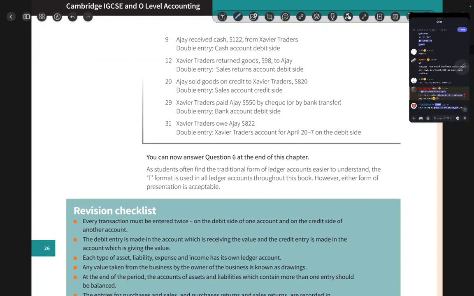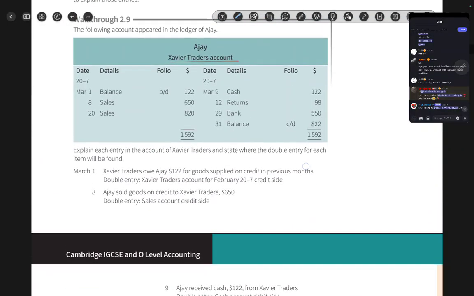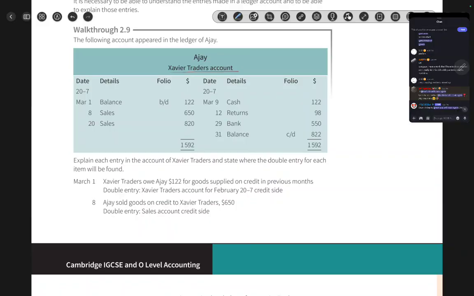I'm not so sure about this, okay, but if you think that it's okay, then good luck. Because most of the time the question will already have the T account ready for you, and you're just going to have to put the values in, in your exams. That's how it's done. Anyway, back to the topic. I don't really feel like explaining each one of these.